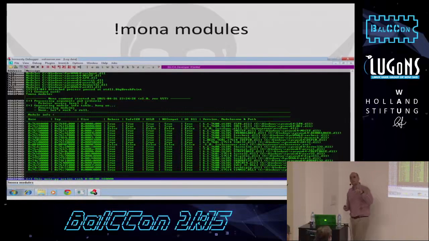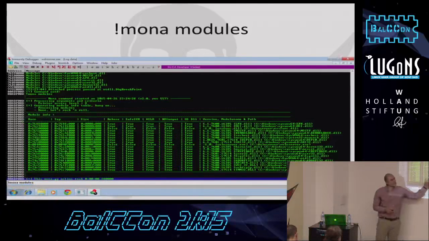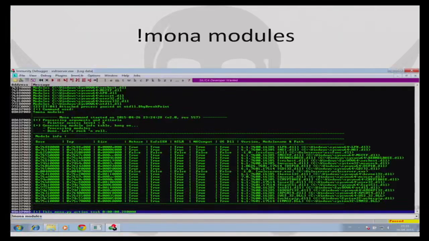I can find the command inside the executable file, or I can use one of the DLLs that comes with the software. Here, it's an add-on for Immunity Debugger called Mona, and it will list everything that this executable is using. These are things that I don't notice, so even the Windows kernel should be listed there. And it also shows DLLs. Why would that be important for me?